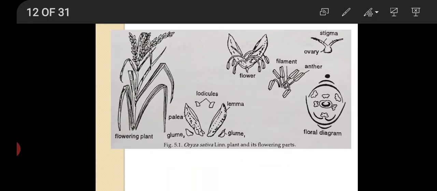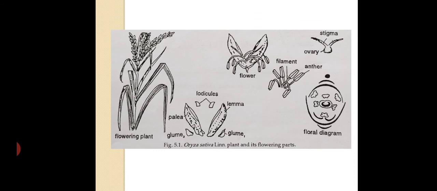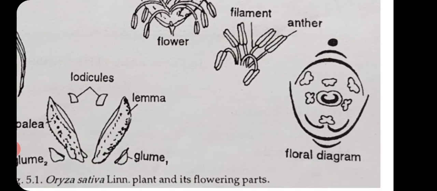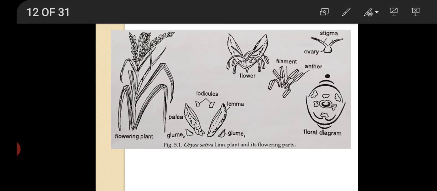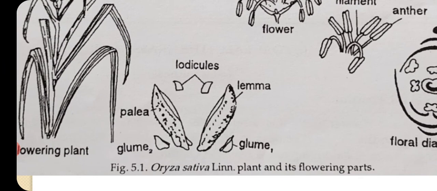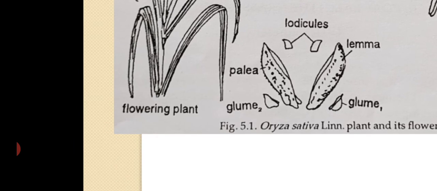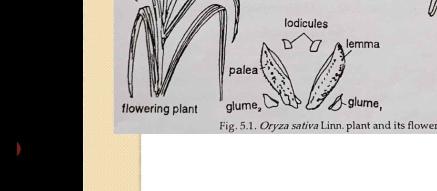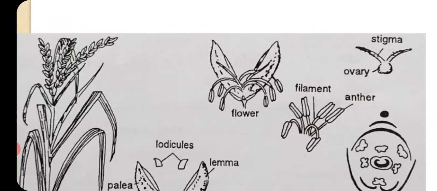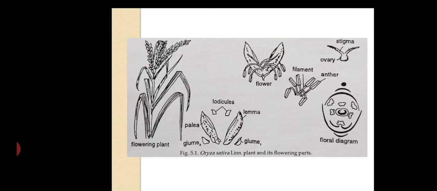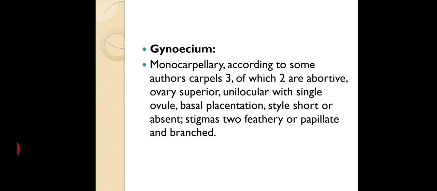Okay, and this is a floral diagram of this spikelet. Here we can see the lower one is the lemma, the upper one is the palea. Okay, and here it is a split structure, that is bloom 1, bloom 2, and it is representing a general figure, and the palea is a little bit smaller than the lemma, then lodicules. And here we can see the stamens, and here the ovary, and that's the gynoecium.